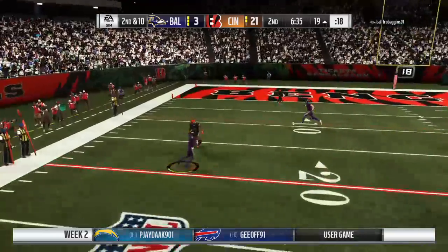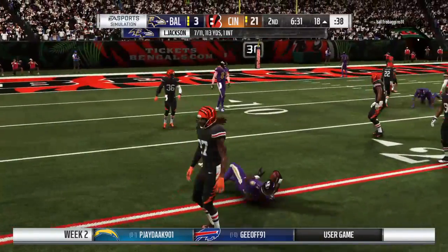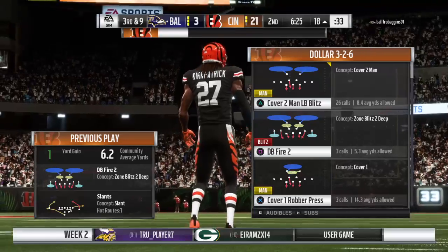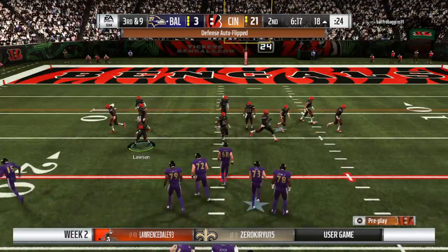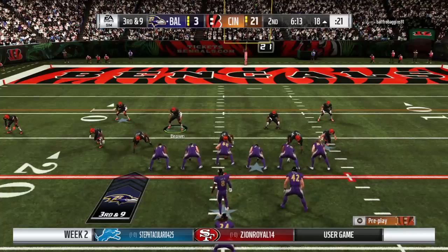On second down, Jackson drops it underneath for Collins. And they'll bring him down at the 18-yard line. They'll give him a yard on the play, and that'll make it third down. Everyone's got to be able to catch the football. Doesn't matter what position you play, but if you're on offense, be aware a ball may come your way. The Ravens on third down, just 1 for 3 thus far.